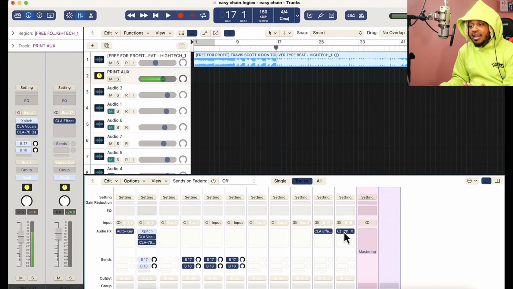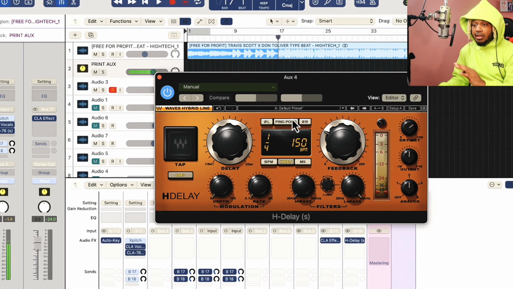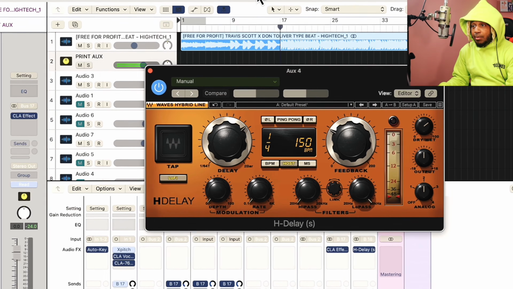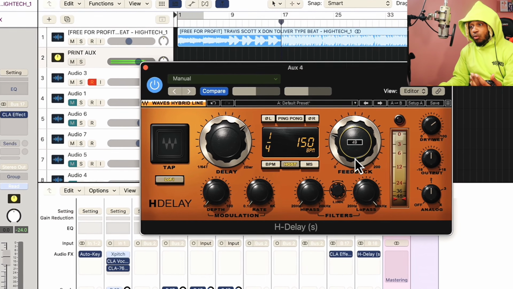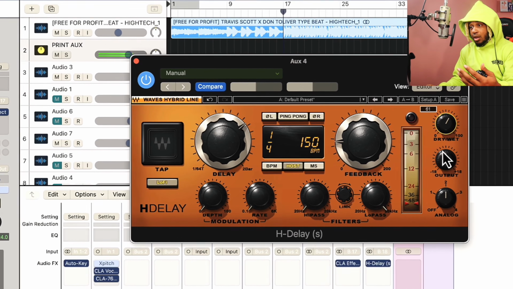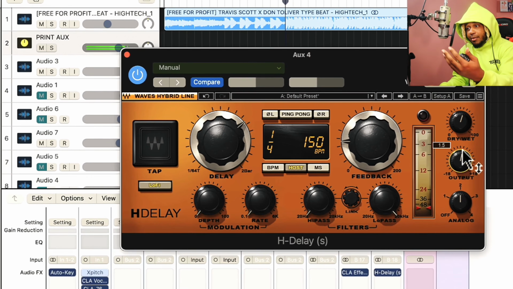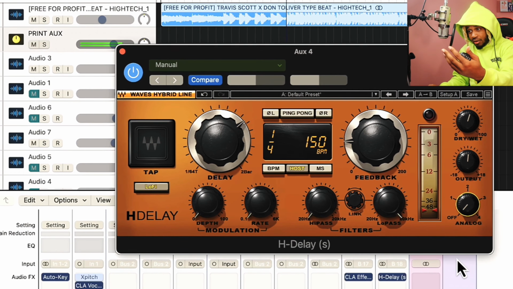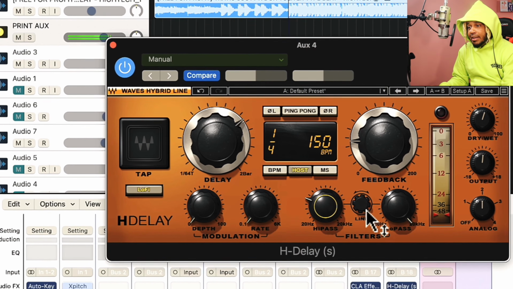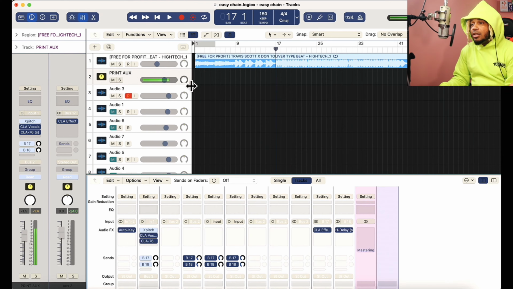And then the easiest delay of them all. I know this might look complicated, but it's completely easy. I got it on lo-fi. The delays are the fourth. The sync is with the BPM, as you see right here. The feedback, if I don't want more, I just reduce it. If I want more of the dry signal, a better blend, I'm gonna bring the knob to the left. Output, I'm gonna turn output up more. If I want to add analog, turn it on. I can do all that. If I want to do more of the EQ, I can link those and do it like this. Completely up to you. But I'm not going to talk your head off.